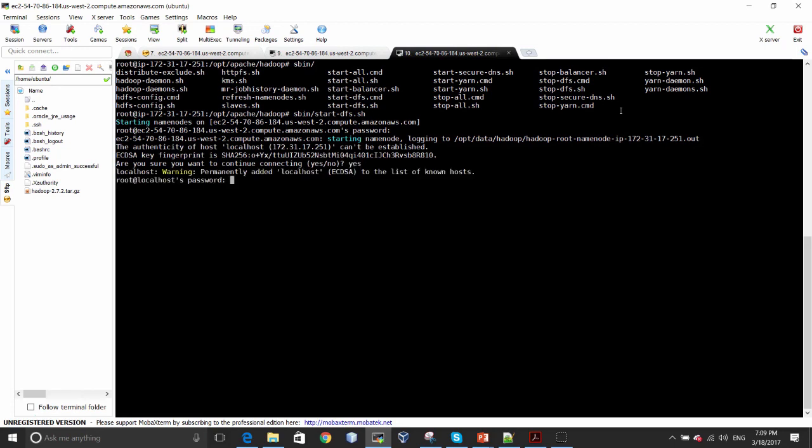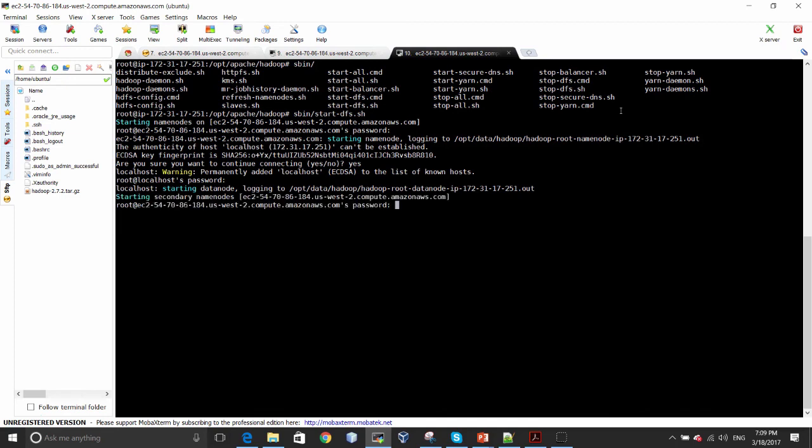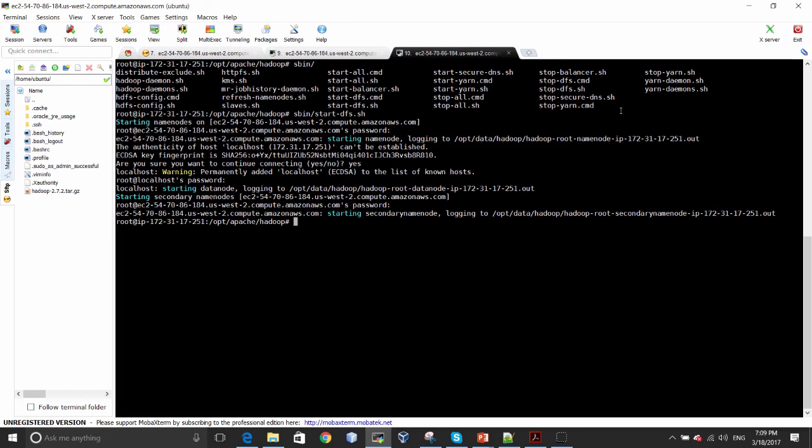So let's add that for the first time. Okay, now that the name node and data nodes are started, to see if they are really running, type the jps command, and here you would be seeing the secondary name node, data node, and the name node are already started.